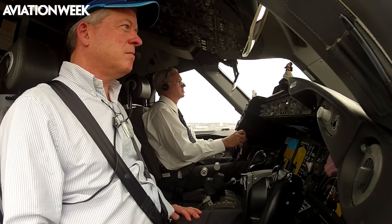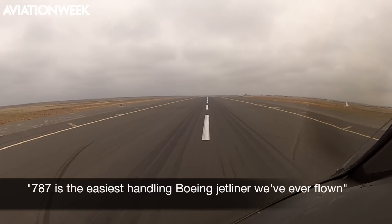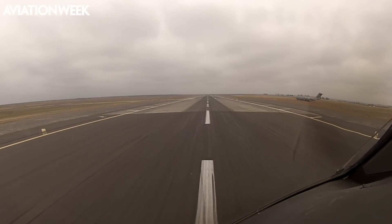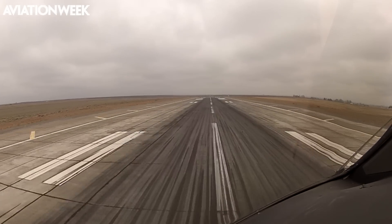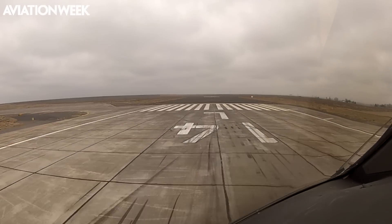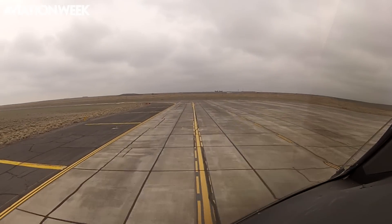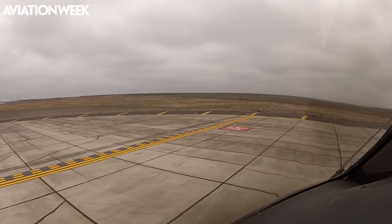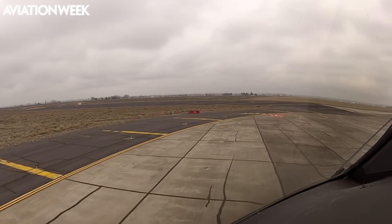On rollout we reflected on the flight. Conclusions: the 787 is the easiest handling Boeing jetliner we've ever flown. The moving control yokes along with the back-driven throttles and speed brake handle help keep the crew in the loop. The displays are top-notch with intuitive graphics and excellent use of color cueing. New features added to the fly-by-wire system boost safety margins during high workload conditions. In short, the 787 may have been three years late to market, but it was well worth the wait.